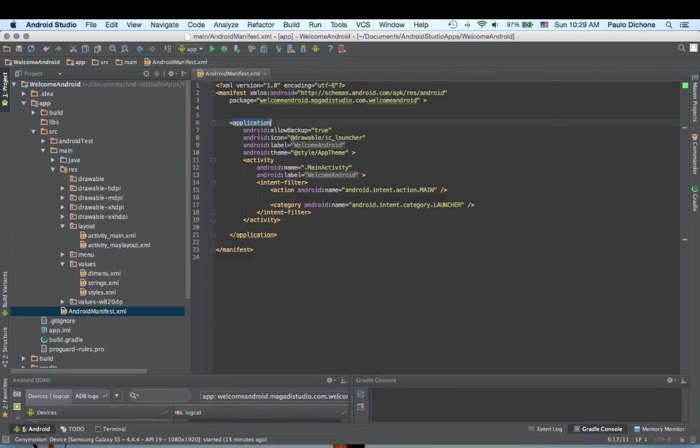So you can then allow backup to be true. This means every time your application runs, if you have everything set up, it will back up the information that is in your application. And you can see here also you specify the icon that you want to use for your application.